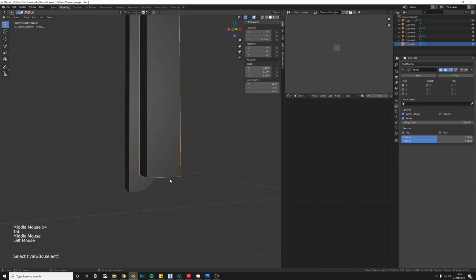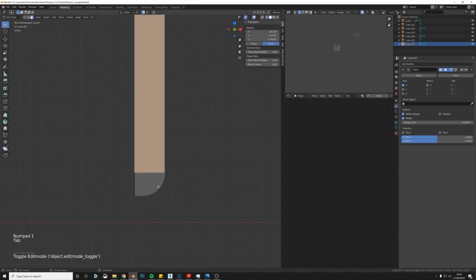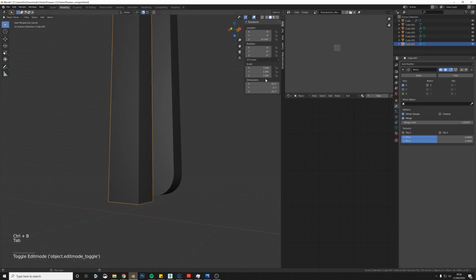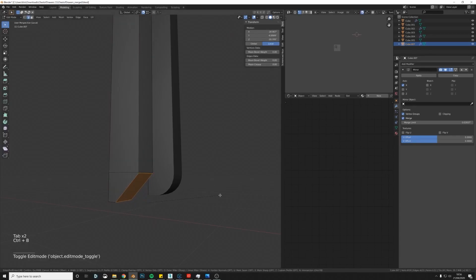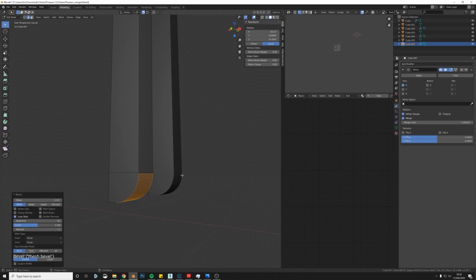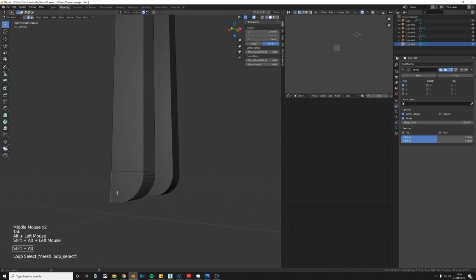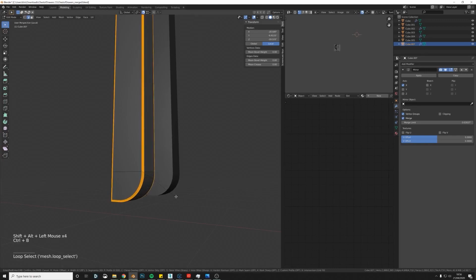But I'm going to show you just a quick way of doing this. So I'm sure this is the method that you use too. So I'm clicking this face and do E and Z. And I can just grab this and do Control B. Do I have a scale applied? Yeah, and just do Control B. So what you would need to do now is use the mouse wheel to roll to make sure you have enough edges that it's going to be smooth, whereas yours, you can see the edges are quite sharp. So that is also fine, and then you can then add the bevel to the outside. Sorry to show you quick and dirty.